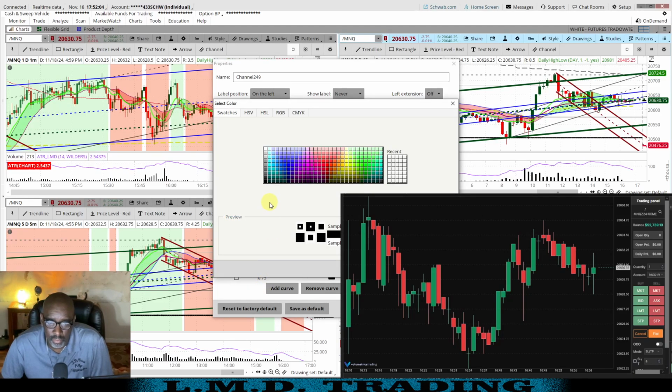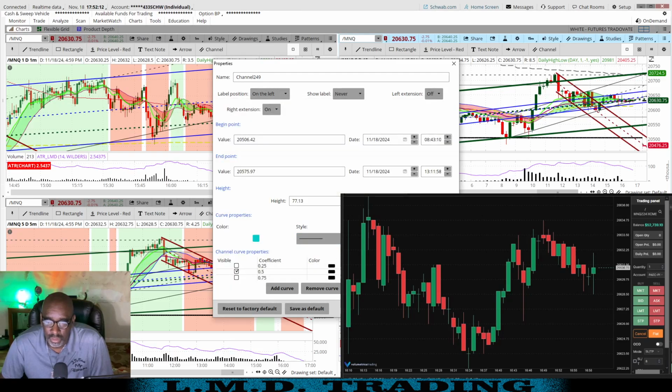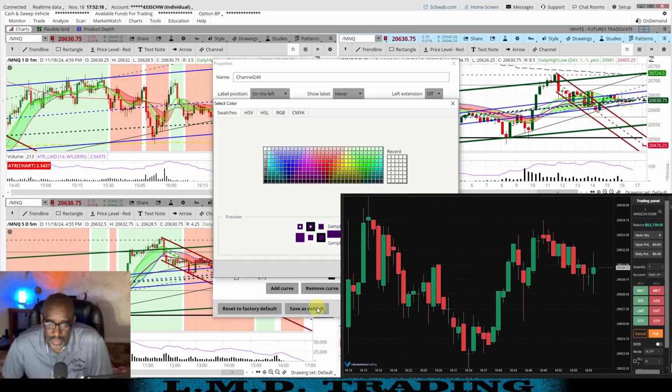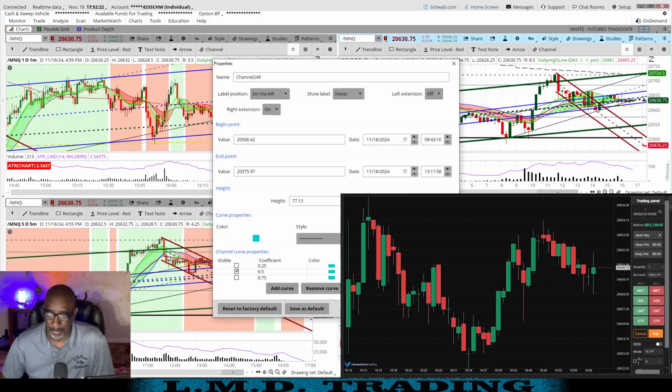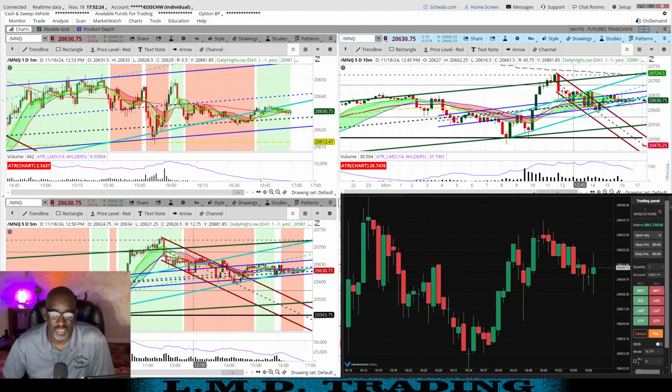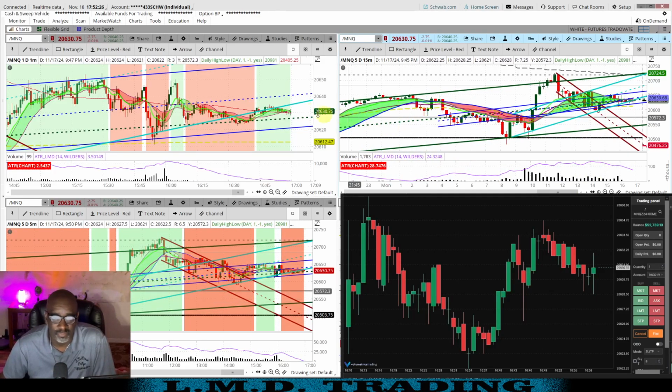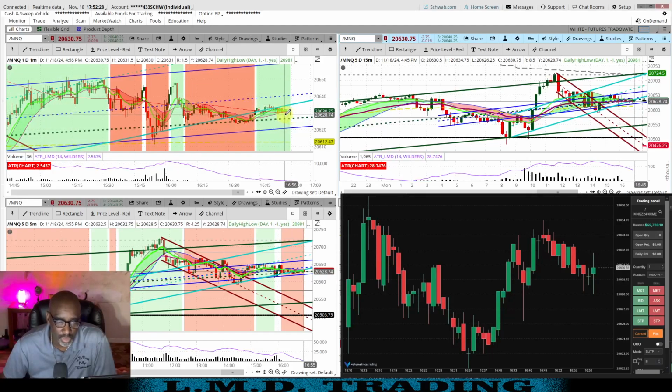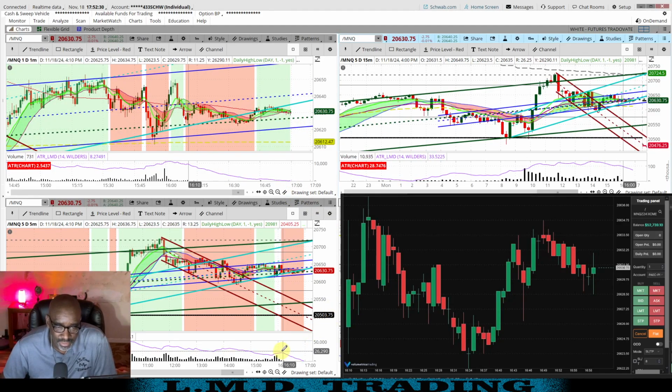15 minute, I always make like a cyan color. So I'm going to have to go more. I'm going to go third from the bottom. Actually, let's make that a little bit brighter. Let's go 4. And again, we're going to make that thick. We'll remember that that was 4 from the bottom. That's my magenta, or that's my 15 minute. Look at where we're at, just below it. So now we're kind of dialing this thing in.